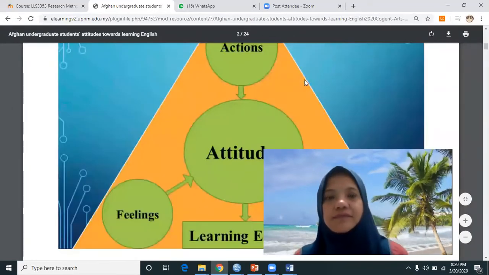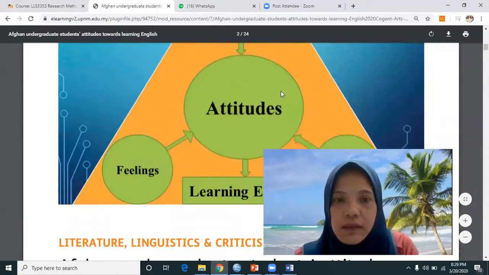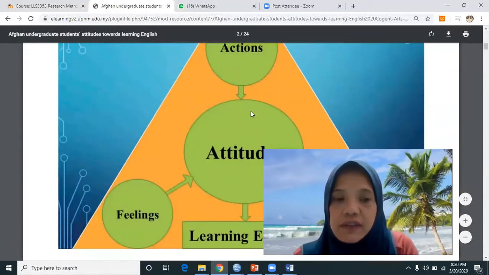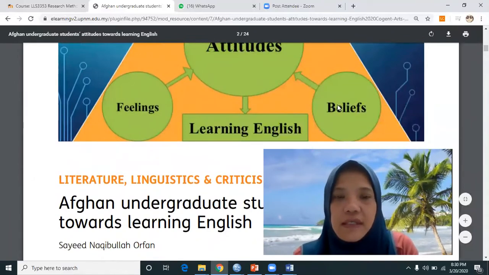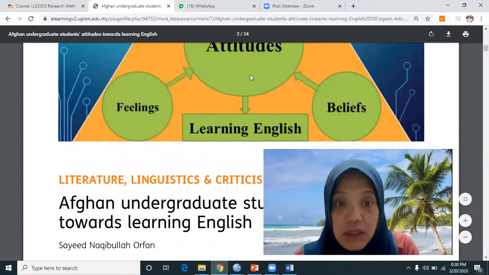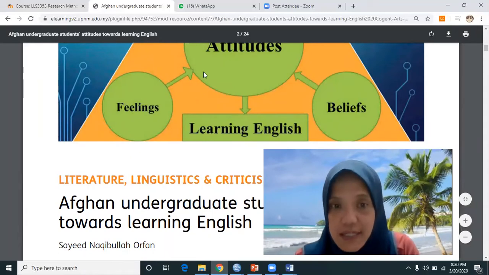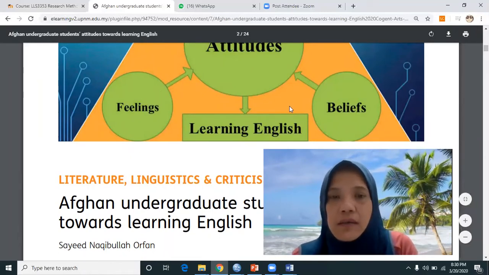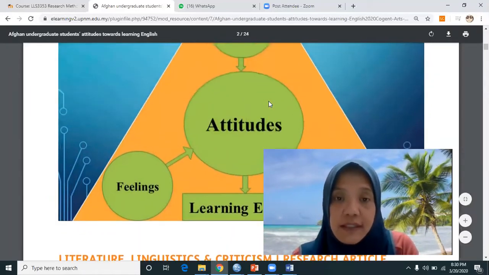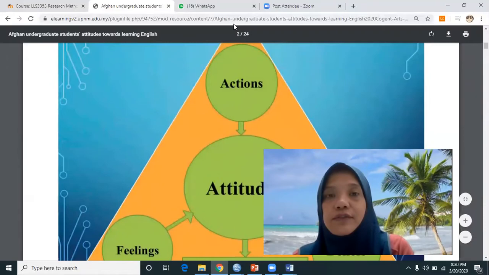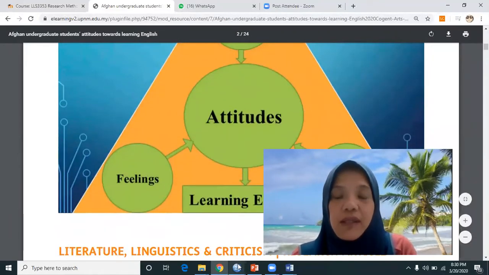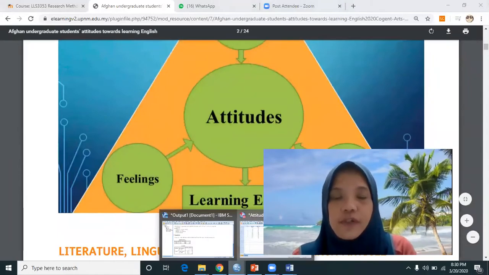Action is actually behavioral, beliefs is cognitive, and affective is feelings. So we will have three Pearson correlation coefficients. Let me do it for the second pair.